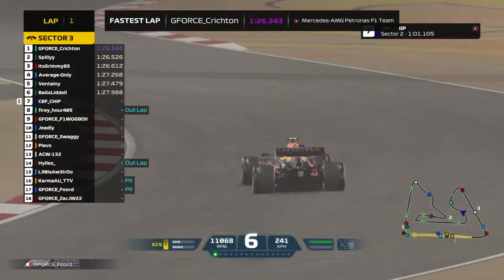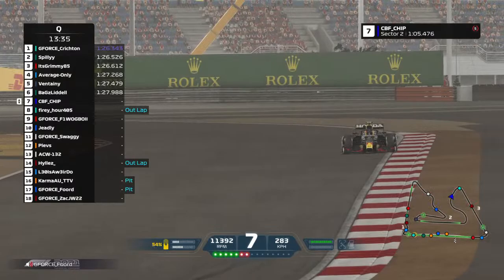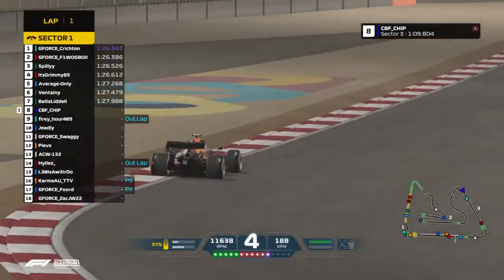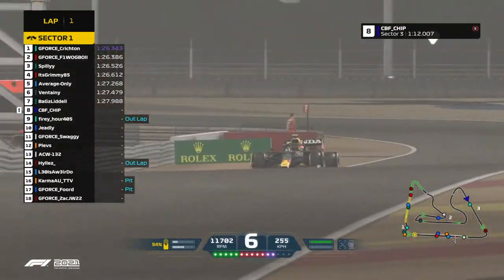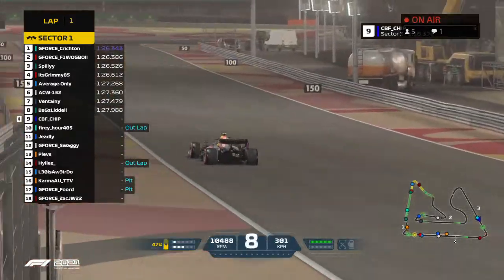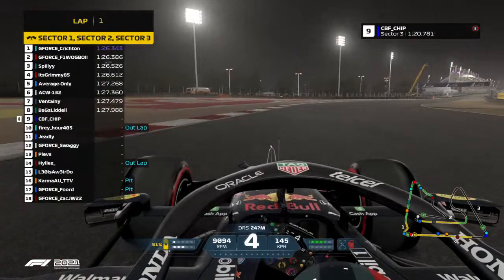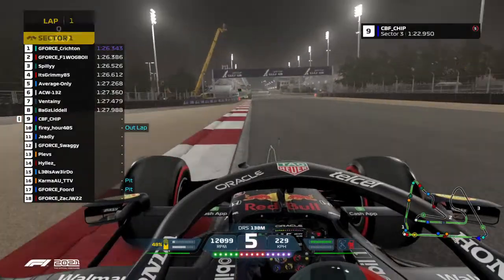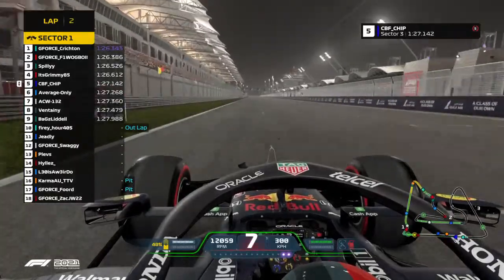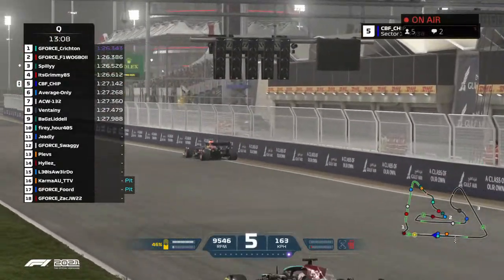Currently, we got GeForce Crichton on pole position with a 1 minute 26.3. We've just been watching Chip here, making his way around the lap. He's coming out of turn 13, a critical corner on the racetrack. You have to make sure you get the exit right as to maximize the straight line speed down this straightaway. Up towards the penultimate turn of turn 14, and around the final corner of turn 15. Yes, this is 2 corners. Don't ask me why, it just is. He opens DRS and crosses the control line and jumps up to 5th place with a 1 minute 27.142.